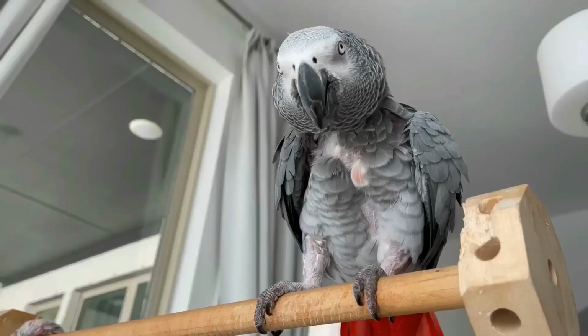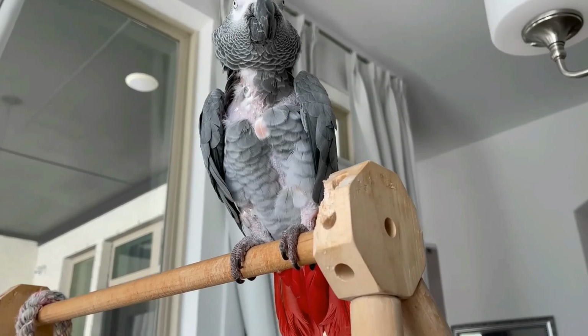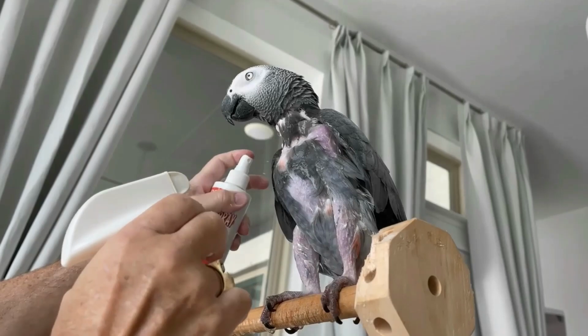The most important parts of a gray's body that should be thoroughly soaked are the inner part of the wing where it meets the body. That body area should be sprayed very well. All over the breast area, starting from the neck all the way down to the vent area. All of the above areas aren't waterproof, so the juice should soak in immediately. The feathers covering each leg. The base of the upper neck, lower back of the head.